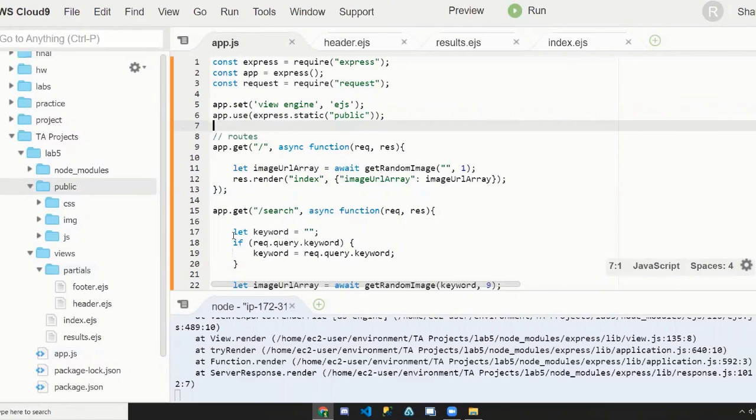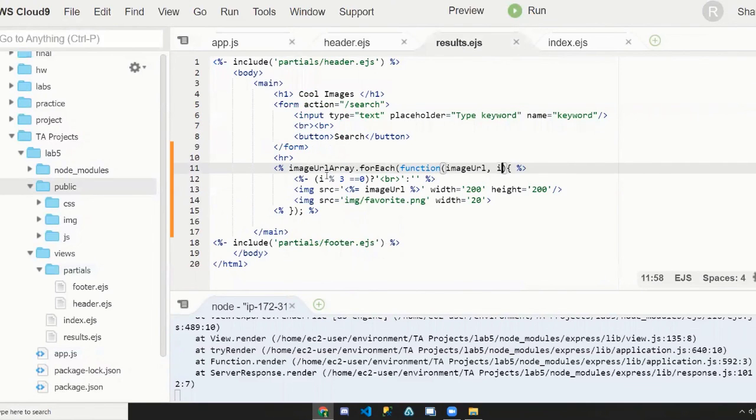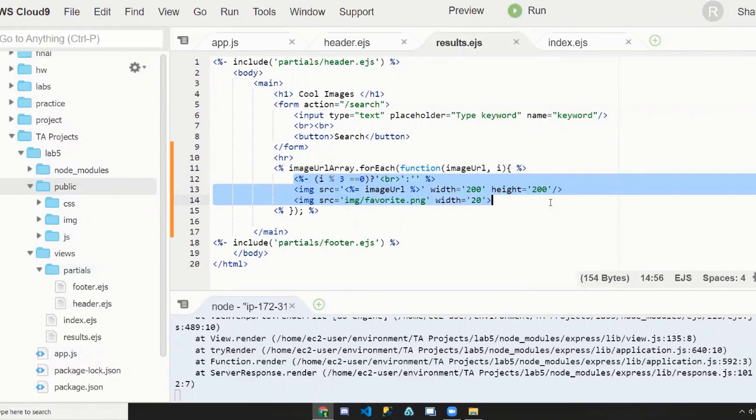Then we're going to make an actual adjustment to our results file, which is where the images are being displayed, all 9 of them. If we go into our results image, we changed a few things along here. Obviously, this new image here, we are just adding the favorite icon with a width of 20. That's going to be right next to our image for each image.